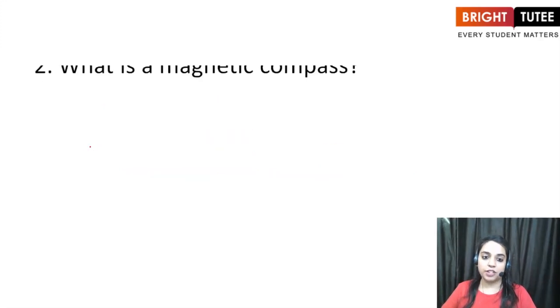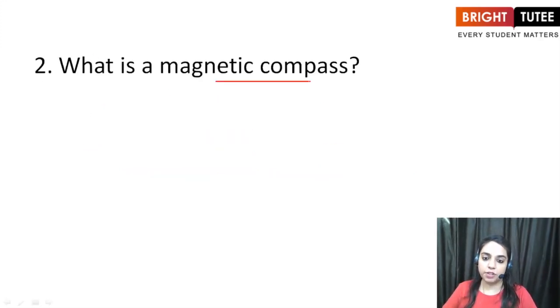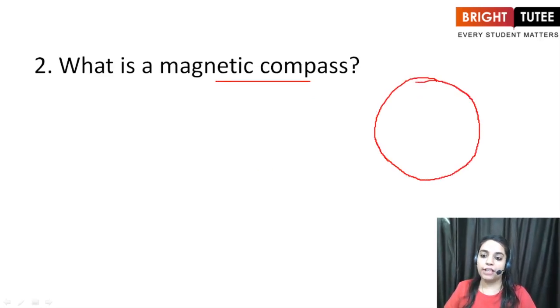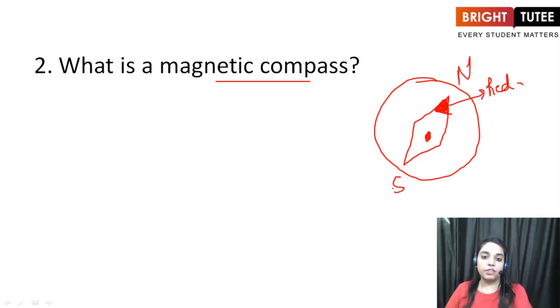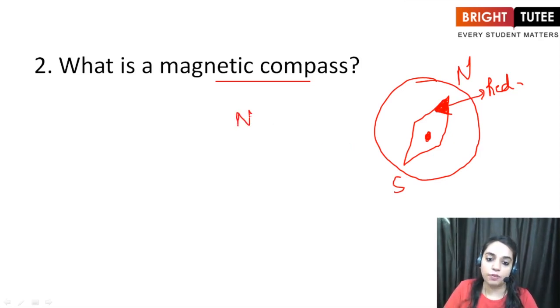Okay. Next question, what is a magnetic compass? So children, magnetic compass is a device which helps us to find the direction. How? Because there is a magnetic needle pivoted at the center of the compass, and its north tip, the tip of the needle which always points in the north direction, is painted red in color. And children, it will always come to rest in the north-south direction. No matter where we take the compass, this needle will always come to rest in the direction of north-south.